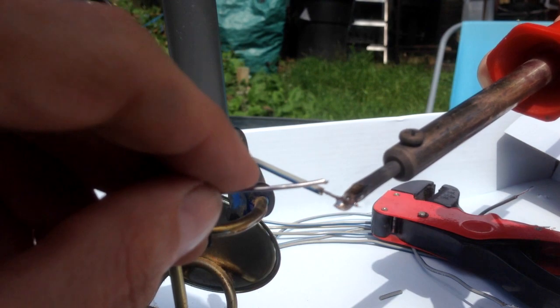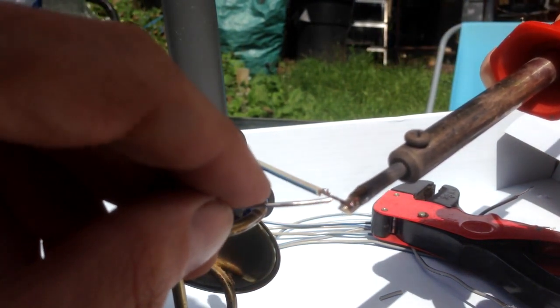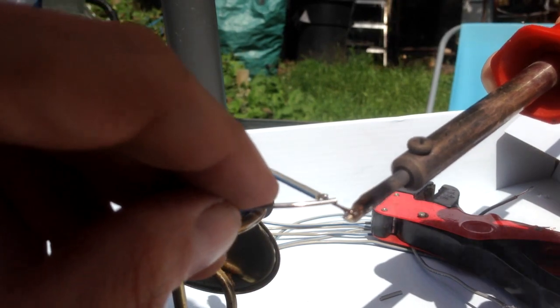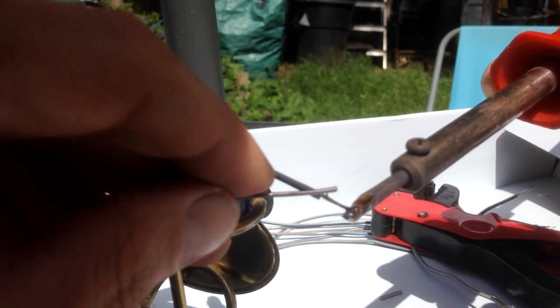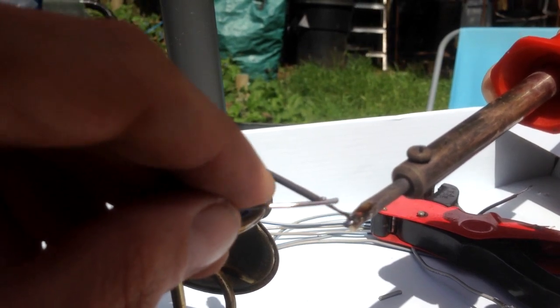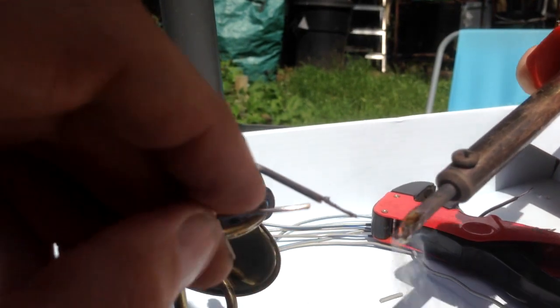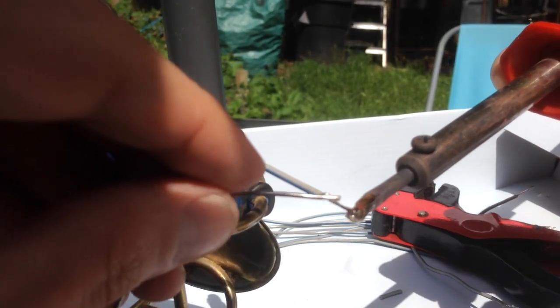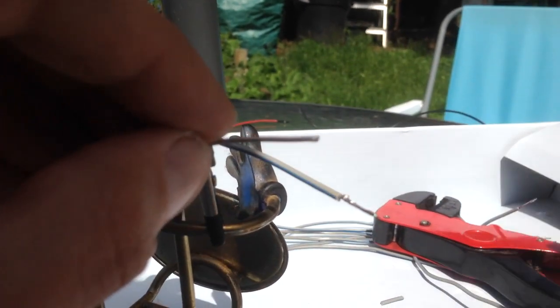So, solder flux would be a good idea as well. If you've got solder flux, just put it on the tin, on the cable itself, it just helps the solder bond on there a bit easier. Get a bit more solder on there, to really clean this iron up a bit. Give it a good clean.